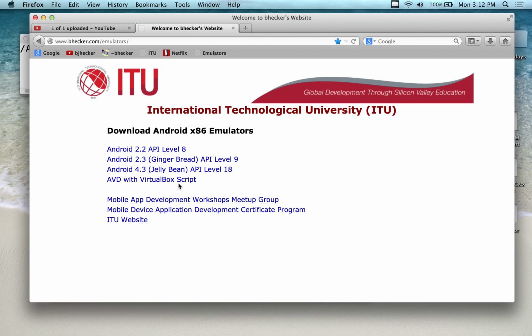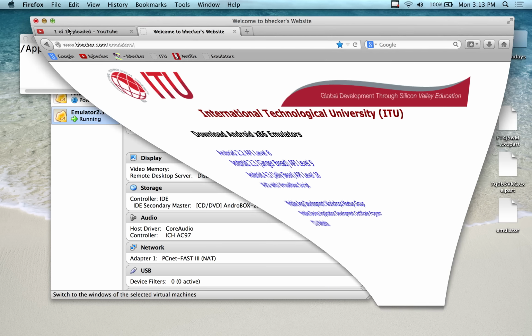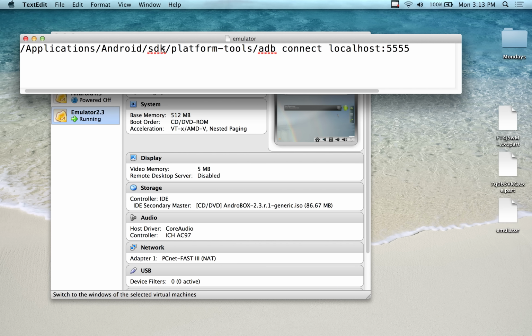The reason why we're doing this is so we can connect Eclipse to the Android emulators so that we can use those instead. So what we need to do is every time that you reboot your computer, you need to run this script. Call it a script. The script looks like this on a Mac. On a Mac, I put my Android in Applications, Android.